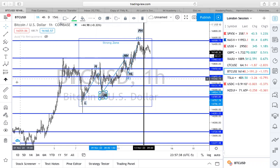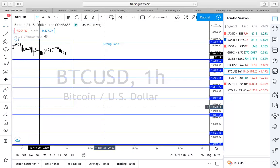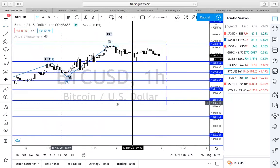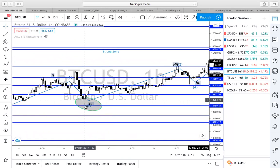So check this out. If you would have hopped in right here, and if we zoom in a little bit, this is clearly a bullish engulfing. This candle is bigger than this bearish candle, right? Bullish engulfing, and we actually see the rejection, how strong the rejection was off price. A bullish candlestick pattern that happened at support.